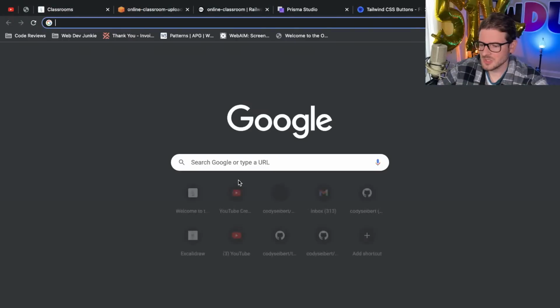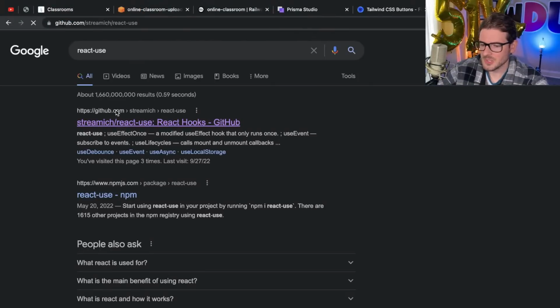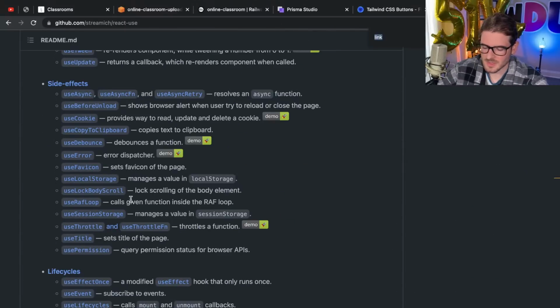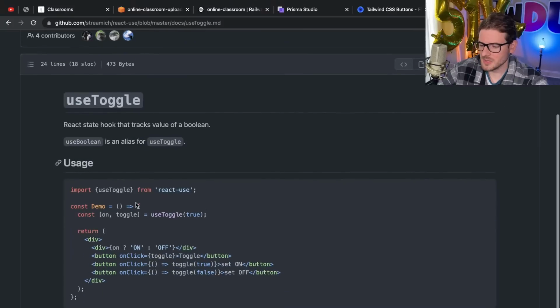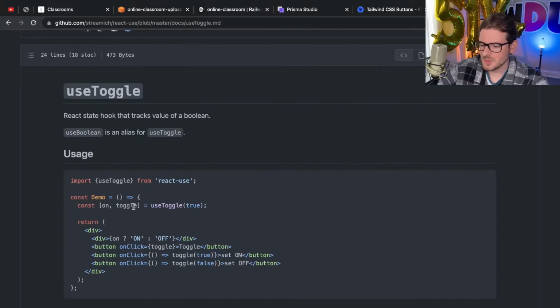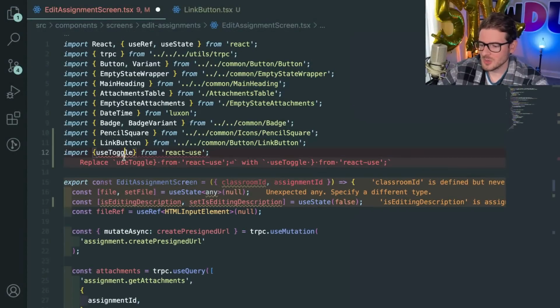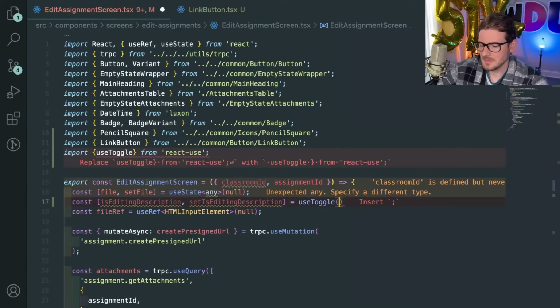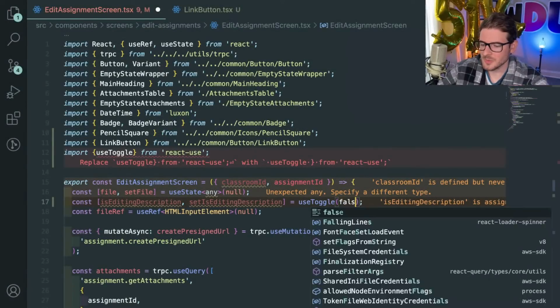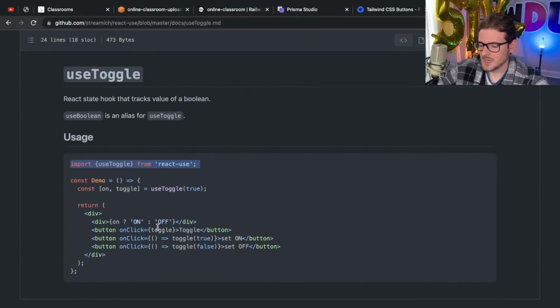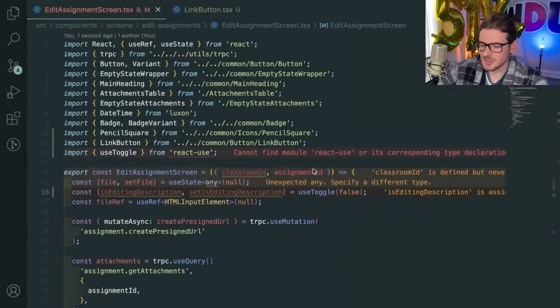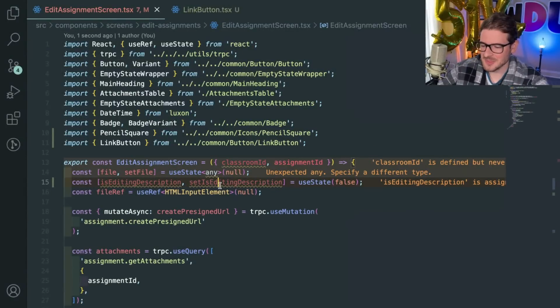One thing I wanted to check out is I am using something called React Use on this project, and I think they have a bunch of helpful React hooks you can use, and one of them is a toggle. I wanted to try using that. I haven't actually used it yet, but basically it abstracts away this need to... honestly, I don't know what this really gives us. Is it saving us much of anything using this thing? Probably not, but I just wanted to try it out for fun. So you can bring in a useToggle, and then instead of having to do state yourself, you can call useToggle of false, which honestly seems stupid. There seems to be absolutely no point to doing that.